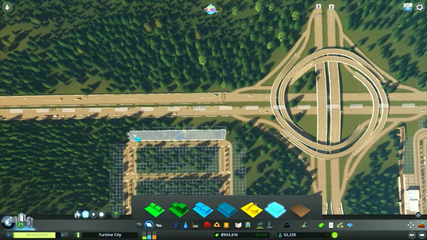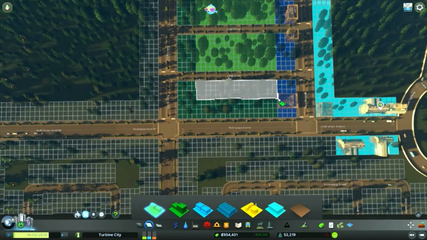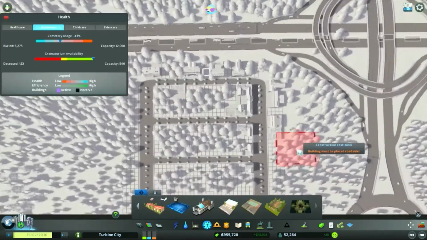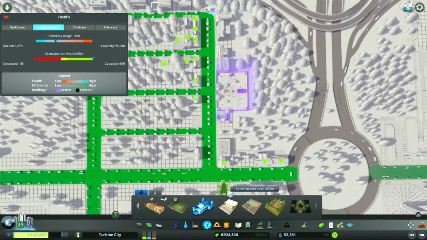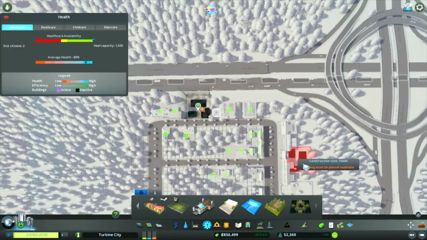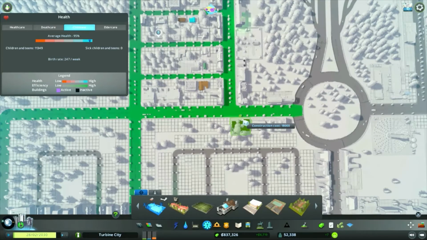I'm going to zone along here. We'll get offices next to the highway. Fill in a mix of things in here for a bit of variety. Have a little bit of everything in here. Get some death care in. A crematorium right next door. Freezer emptying. Get a pool up the top next to the metro station. Maybe elder care. And every good elder care deserves child care. Pop that in as well.